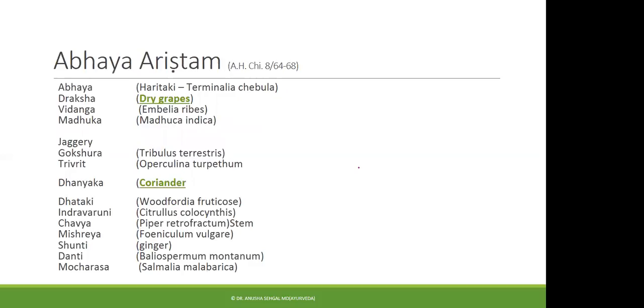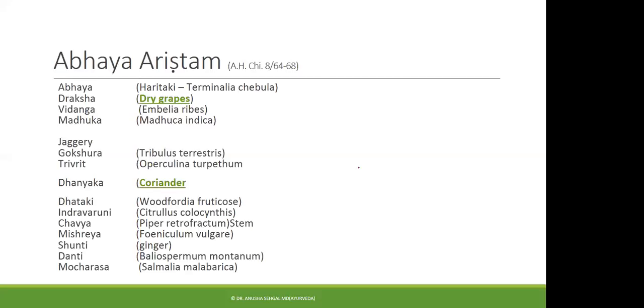The next is Abhayarishta. So Abhayarishta is the combination that is a fermented, it's an alcoholic drink, a medicated alcohol that we make in Ayurveda. These are one type of formulas that we make. The alcohol content is somewhere around 6 to 8%, very less than a beer or a little bit over a beer. It's never allowed to go beyond 10%. So the main ingredient in this is abhaya, which is haritaki. Abhaya is another name for haritaki.